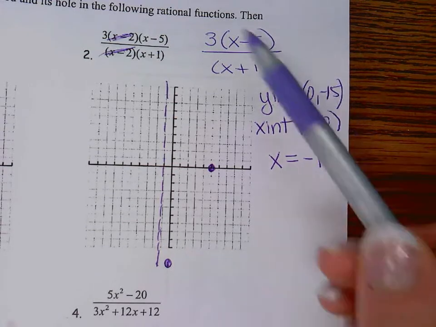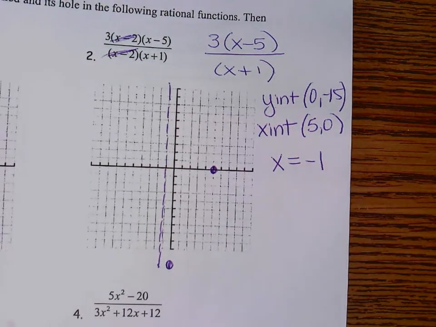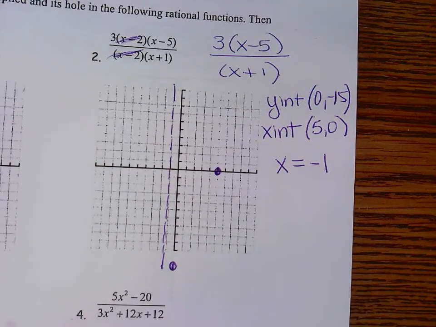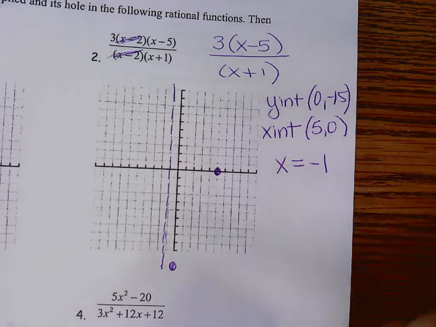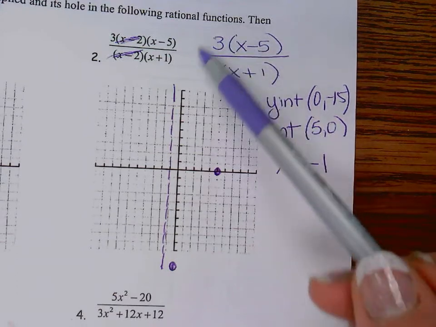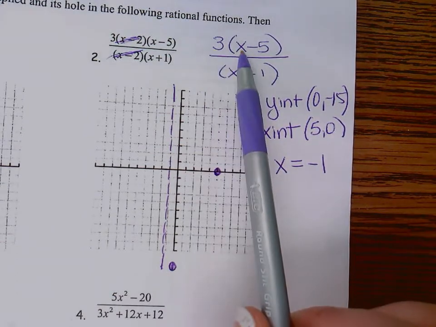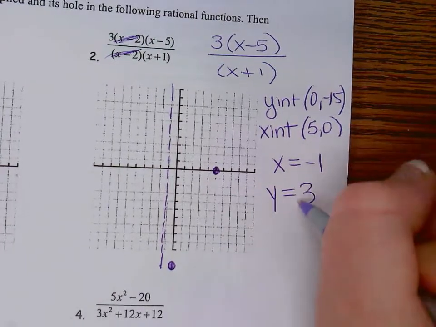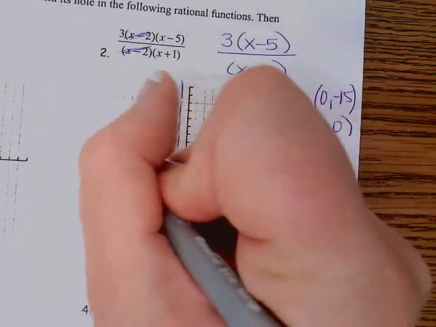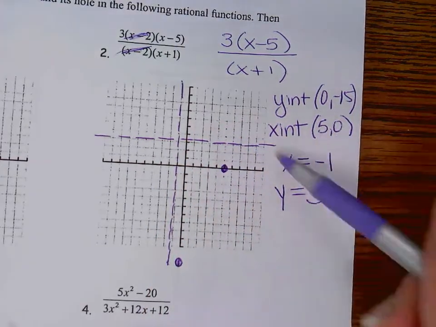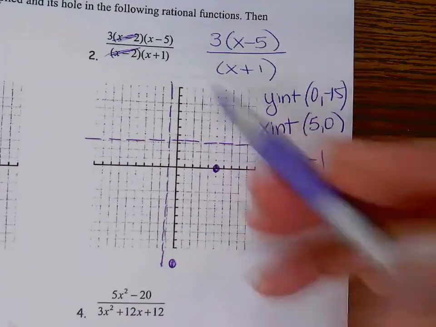Now we're going to compare the powers. They both have a degree of what? First degree, right? Linear functions. So if the degree is the same, you're going to strip the coefficients that are in front of those x's. So this is 3x over 1x. So 3 over 1 is 3. So y equals 3 is your horizontal asymptote. So that's the framework right there for that section of the graph.